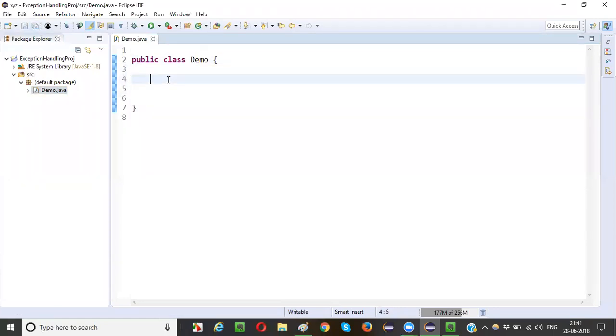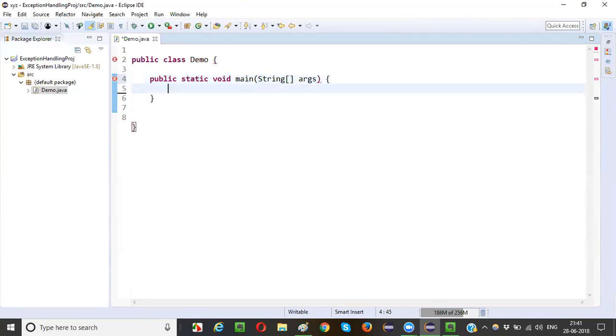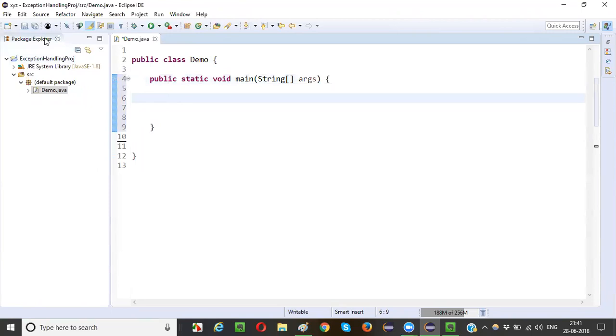In this demo class, let me create a main method, public static void main string of args. Inside this main method, let me write some code. So int a is equal to xyz.